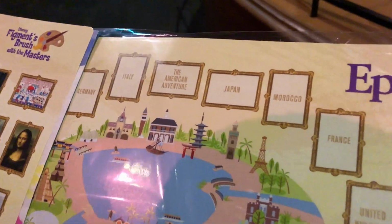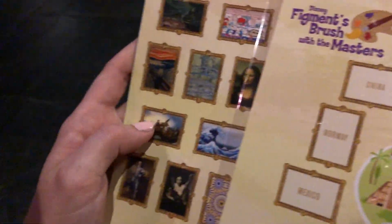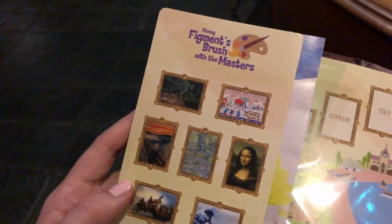We're starting our sticker book now. We're going to start in Mexico, so hopefully we can find some of the pictures over here. We don't really know where to start, do we? No. So we're going to give our best shot and see what we can find. We found a trick. You notice on the board here, it has these shapes, so it kind of helps us narrow down what we're looking for.